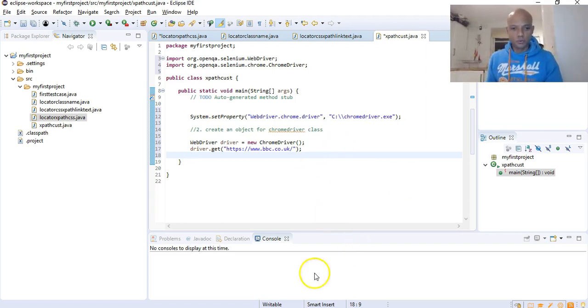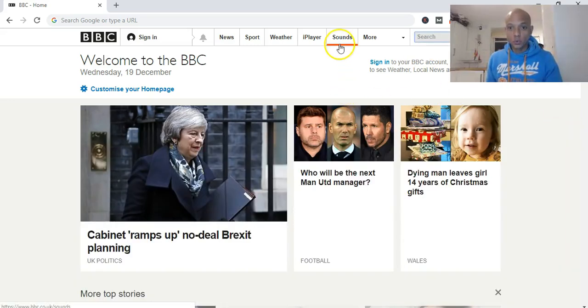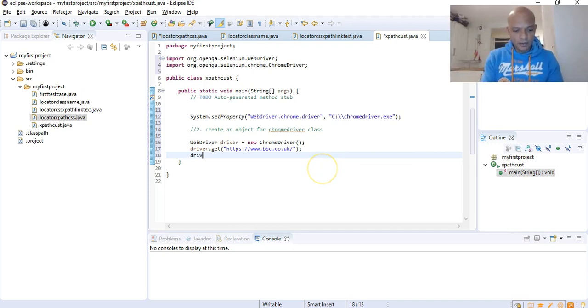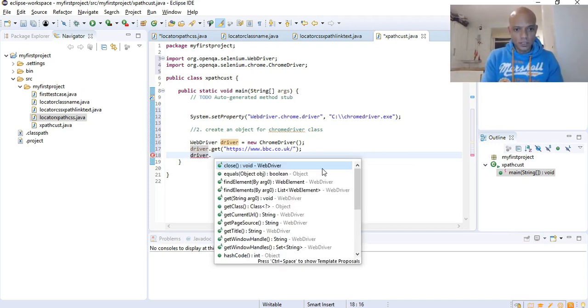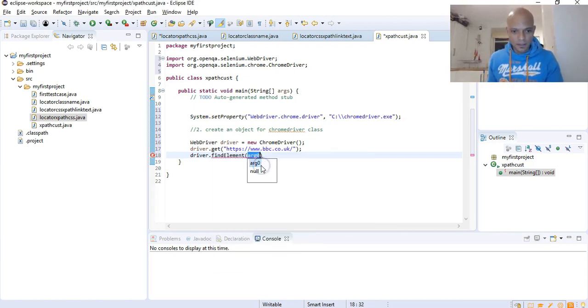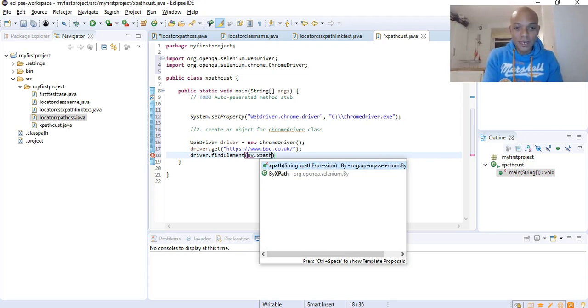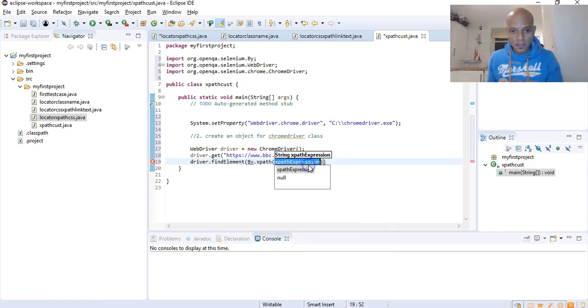Now we want to use those Xpaths we just came up with, right? I want to identify that and write in there. So what we'll do is driver dot, remember, findElement by, right, dot, and it's going to be Xpath, isn't it? So we're going to use our customized Xpath, open and close double quotations.